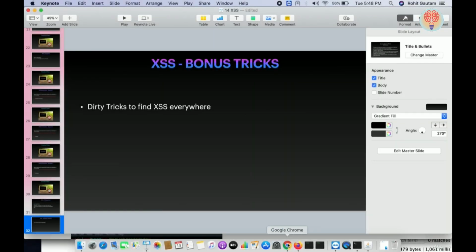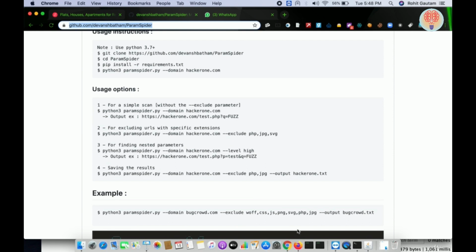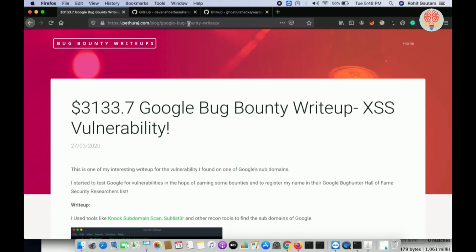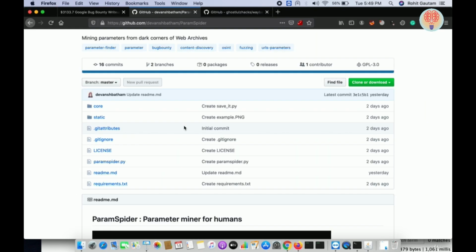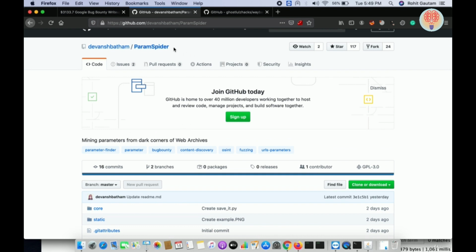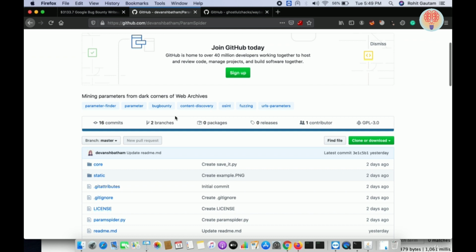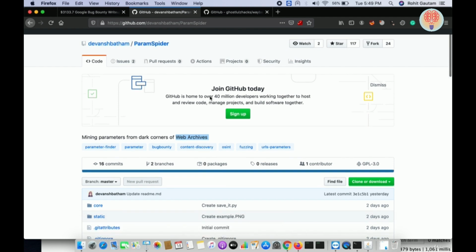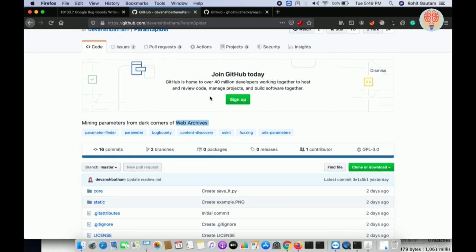For this, I'm going to go onto this GitHub repository named ParamSpider. This is a tool made by an author which finds parameters from the dark corners of web archives. Basically, this tool crawls the Wayback Machine and takes all the parameters and puts them into a list.